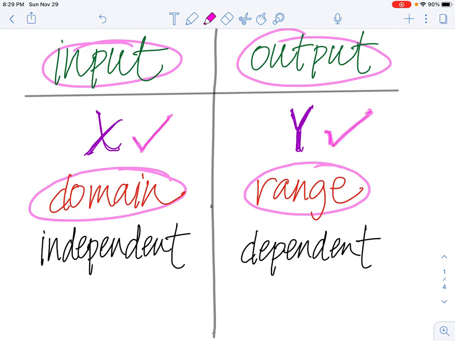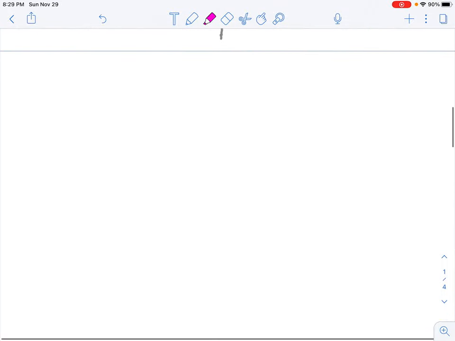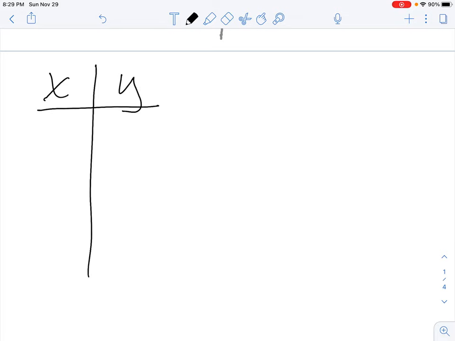So what does this look like? How will this be expressed? Well, a lot of times you'll see a chart that looks a little bit like the one we just did. It has x and y in it. And then it has a set of values. Let's say down the x side, we had 0, 1, 2, 3, and 4. Again, those are our input values. We're going to input those into the function.